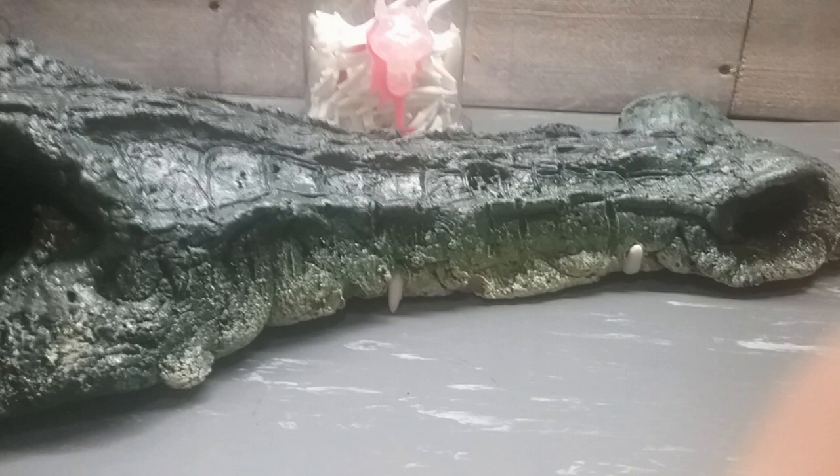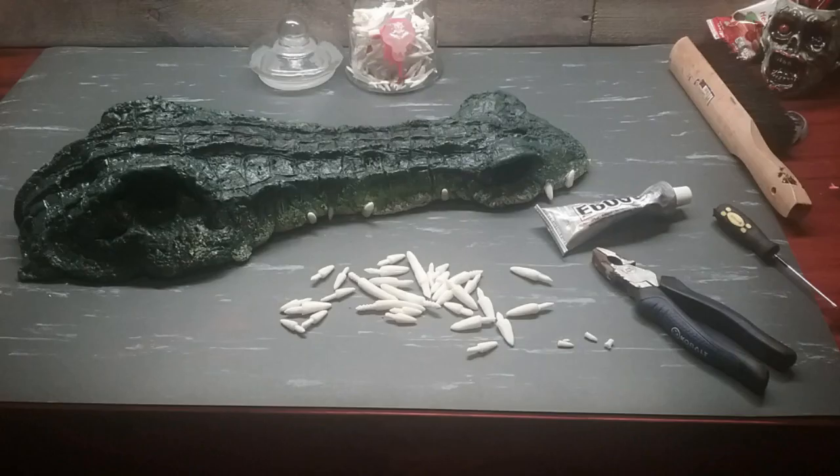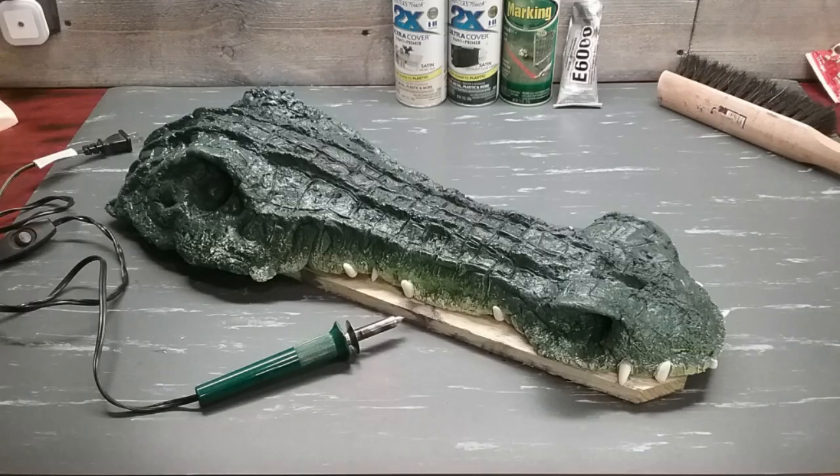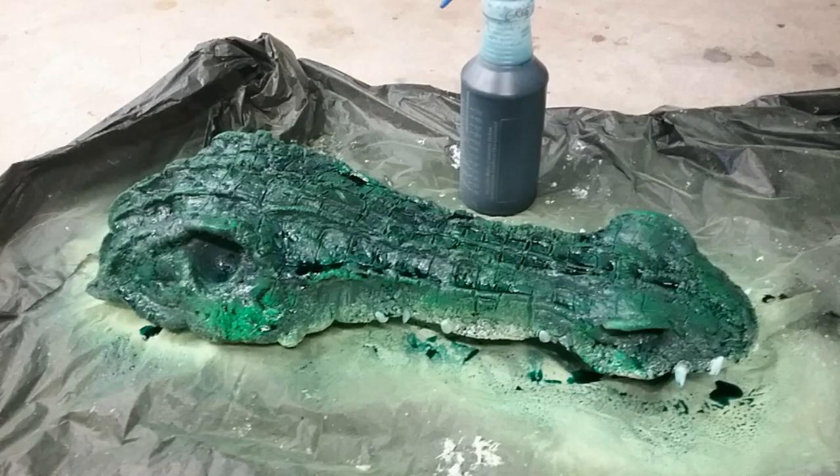I took some Monster Design Studio's teeth and poked them into place. I glued them in with E6000 and trimmed back the teeth where I didn't want them sticking out or down too far so he would sit flat on the ground. I was real happy with the teeth — I just love these teeth. I used an old wood burner and carved some little square-like texture on the top of his head to bring out more of that gator pattern. And then you guys know me, I love my RIT dye — I went ahead and hosed him down to get some dye down in those cracks and let it settle in.